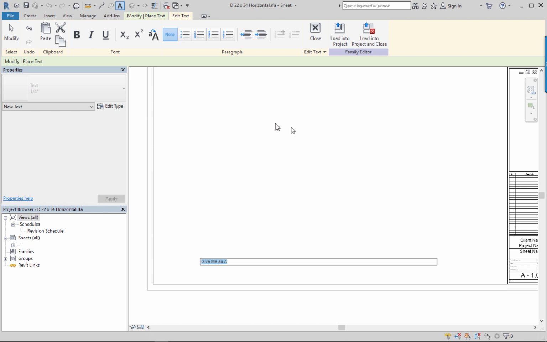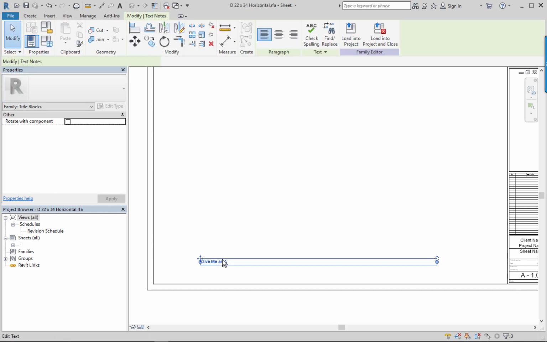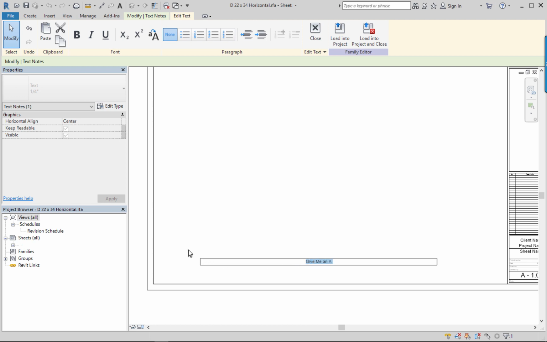I don't know where I came up with that one. Anyway, like we saw before, there are some basic text editing options. You can center it. Now, the problem is it's a little small for something on a whole sheet border.